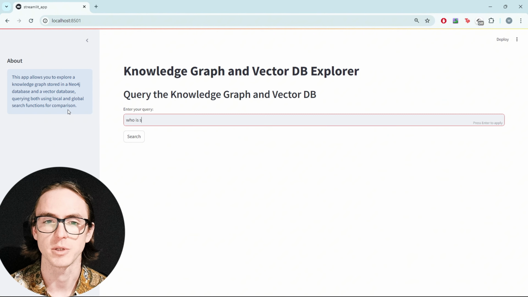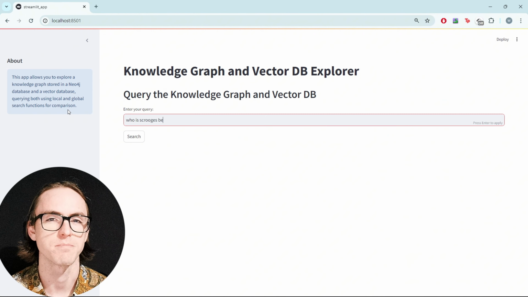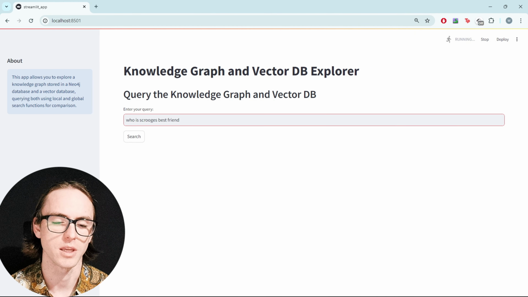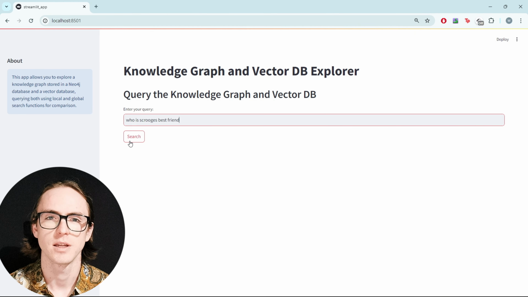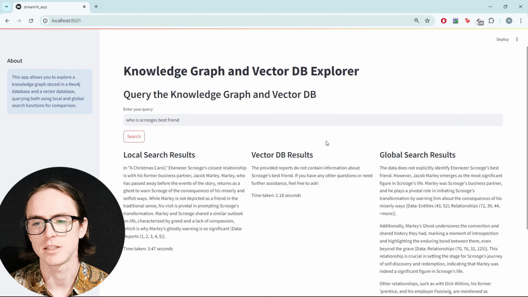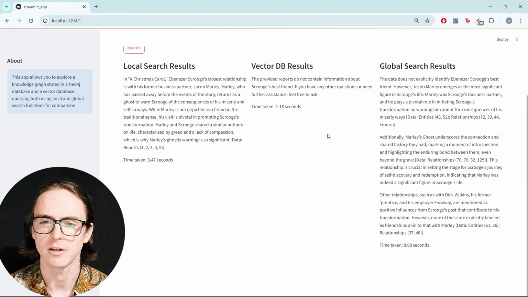In this example, I'm going to search for who Scrooge's best friend is, which is a little bit of a trick question because the book is around how Scrooge has very few personal connections. So it's a little bit of a trick question that you'd expect a nuanced answer for. And as expected, the Neo4j or baseline rag hasn't been able to find any reference because Scrooge doesn't have a best friend.